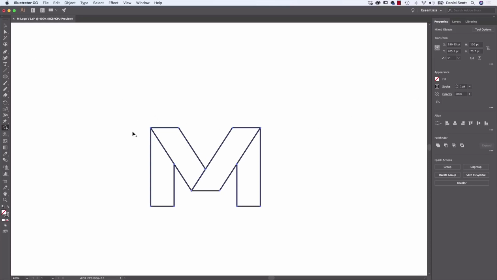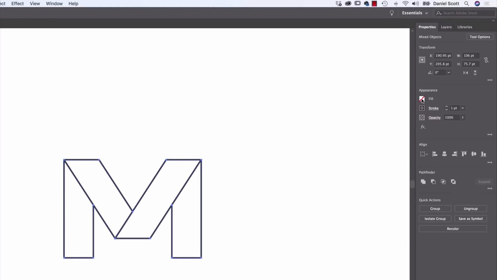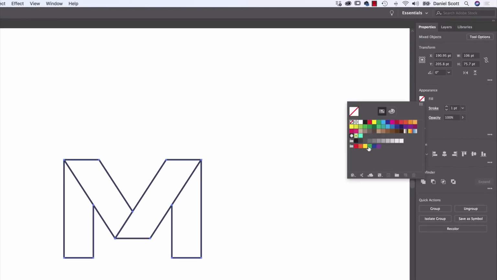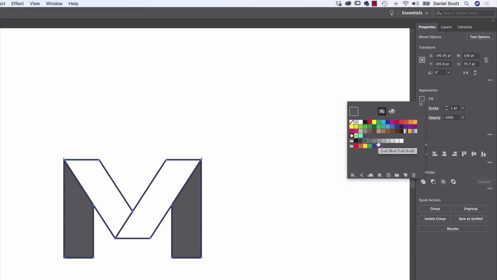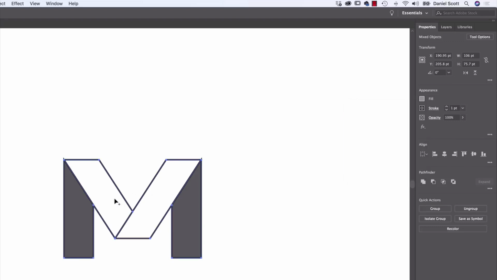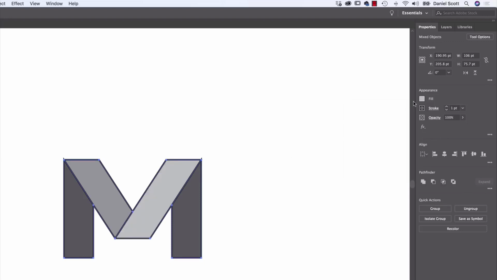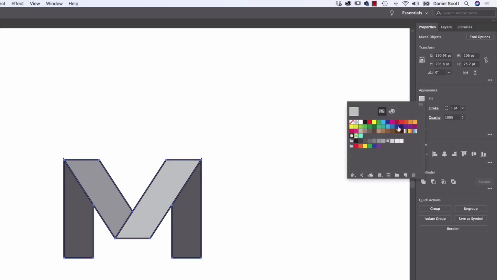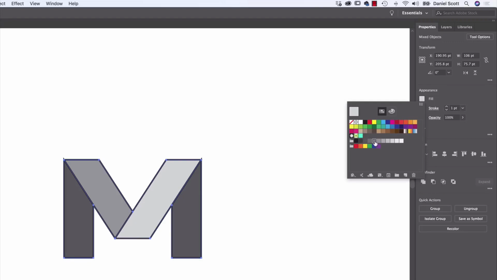So I've got it all selected with my black arrow. I've shifted to my shape builder tool. And what I'm going to do is pick a fill color. I'm going to just work with black and white. We'll deal with color a little bit nicer later on in the course, so hang out for that. I'm going to pick a darkish color for that one, and maybe that one. We'll work it out. Winging this. We'll use a slightly lighter gray for this one, and even lighter gray for this one. Even lighter. Come on, Dan. And this last one here will be, I don't know, darker but lighter.